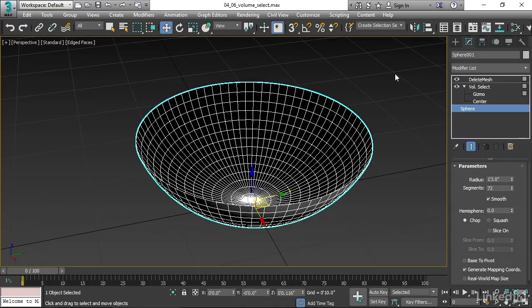So there is a benefit to procedural modeling, which is it's non-destructive and that you can make changes. There's also a downside, which is that once you get to a certain level of complexity, it actually kind of bogs down your system. All right, so that's how we can non-destructively delete or make any other operation upon a selection based on volume.